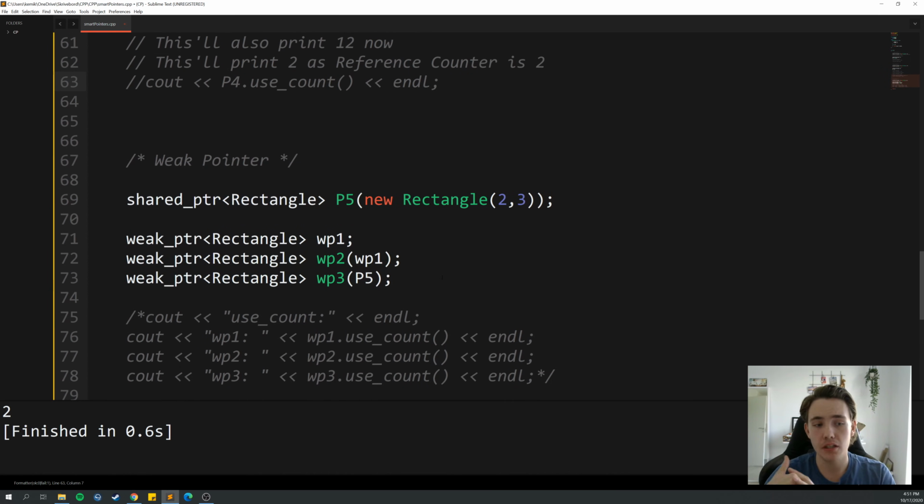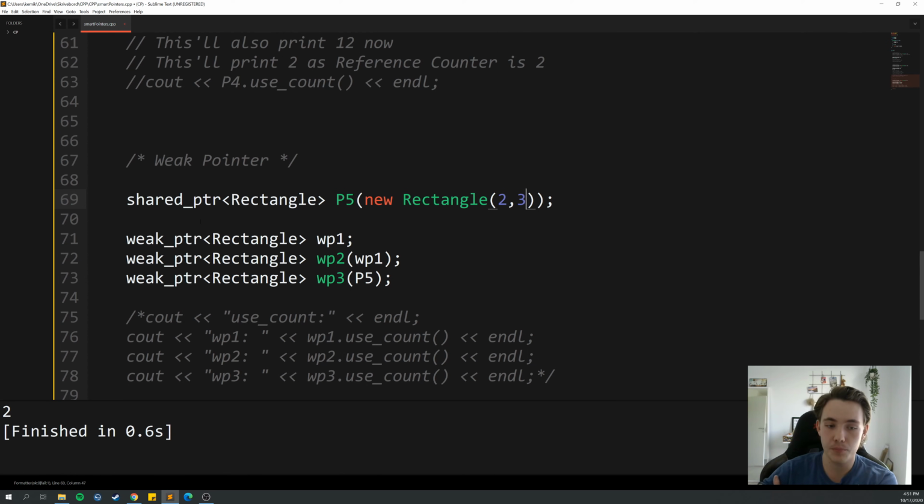So the last example I'm going to show you is weak pointers, and how we can use weak pointers together with shared pointers. We're going to use this rectangle object up here again, where we create a new object with the length 2 and the breadth 3. And we have this shared pointer here called P5, and it points to this new rectangle object we have created.